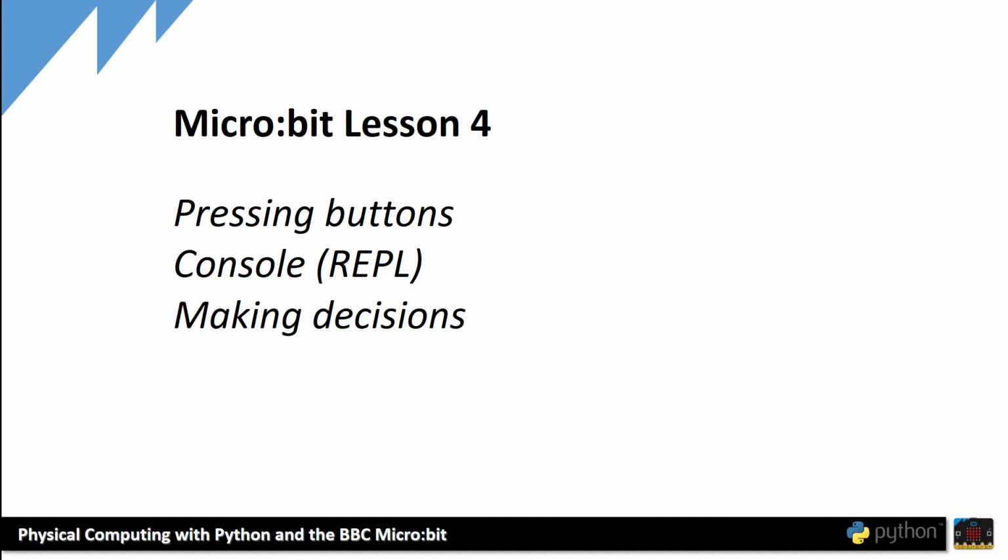When working with new components, we need to appreciate the values that they return. So we saw how we can use the console that's part of the Mu editor to display information for us as the programmer to understand what's going on. Again, the console is not meant for the user, it's meant for us, so we can explore values that are happening in our program. So hopefully you're excited about being able to add some interaction to your micro:bit, and enjoy.